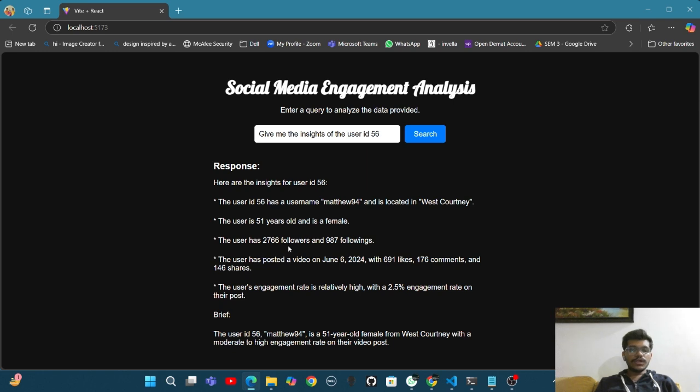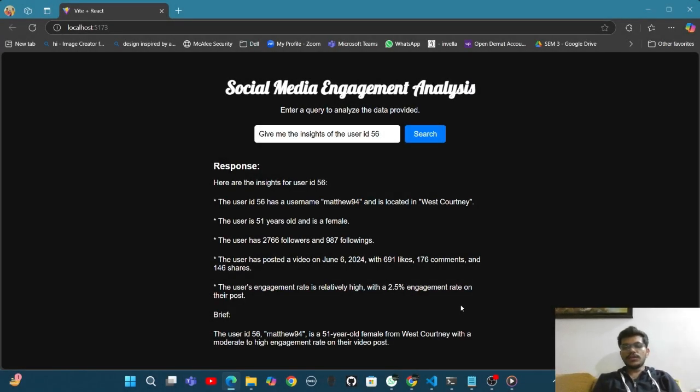It is also showing how many followers she has, how many following she has, and what is the last post she had posted, whether it be a video or a normal photo. What are the likes and what are the comments, what are the shares, and also it compares to its previous post and gives us the engagement ratio if it is higher or lower than the previous post. So it will be easier for the user to analyze and post accordingly next time. So that is our final project, and this is the entire output of this project.